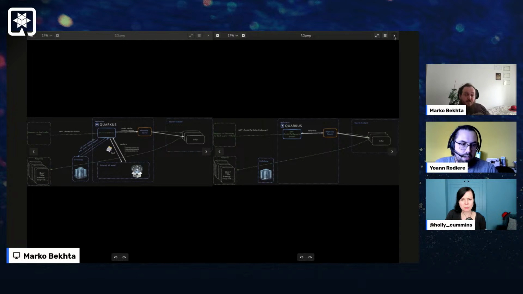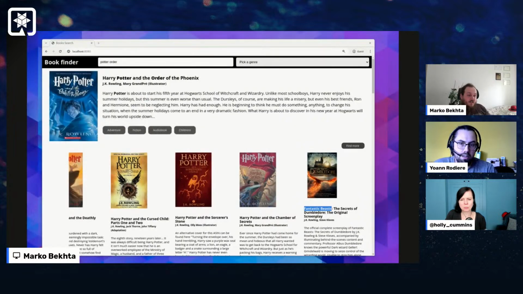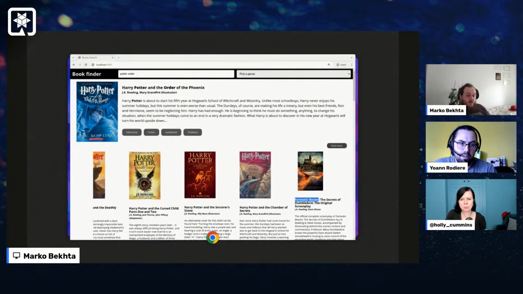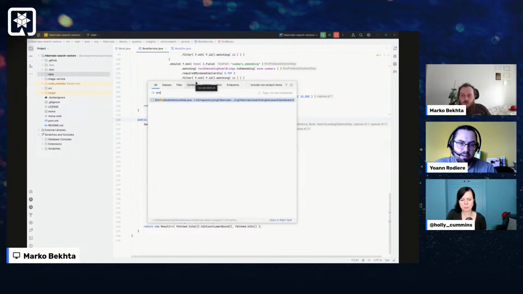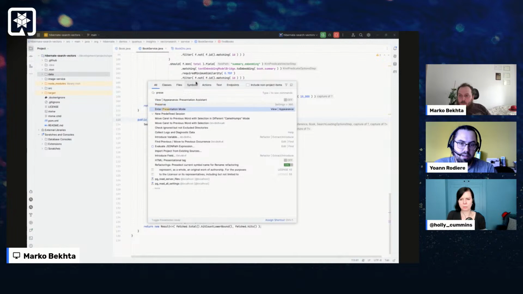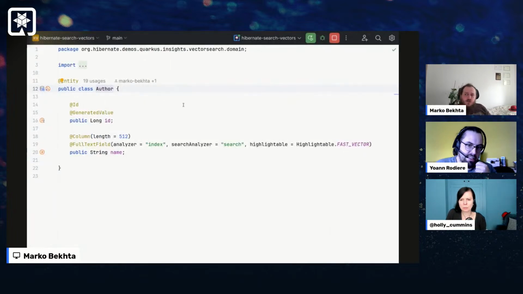Now, let's take a look at how it actually works in your application, in the code. It all starts with the mapping. Let me make this bigger. Let's start with a simple entity.